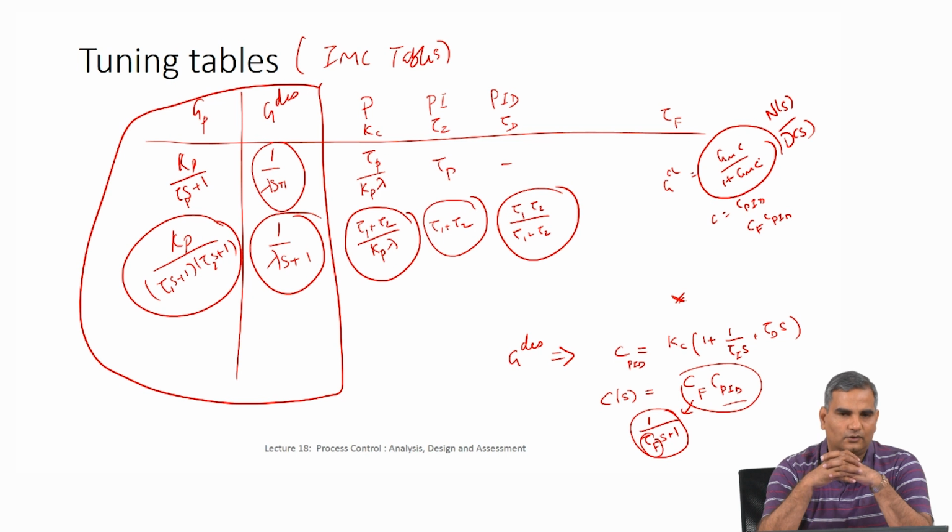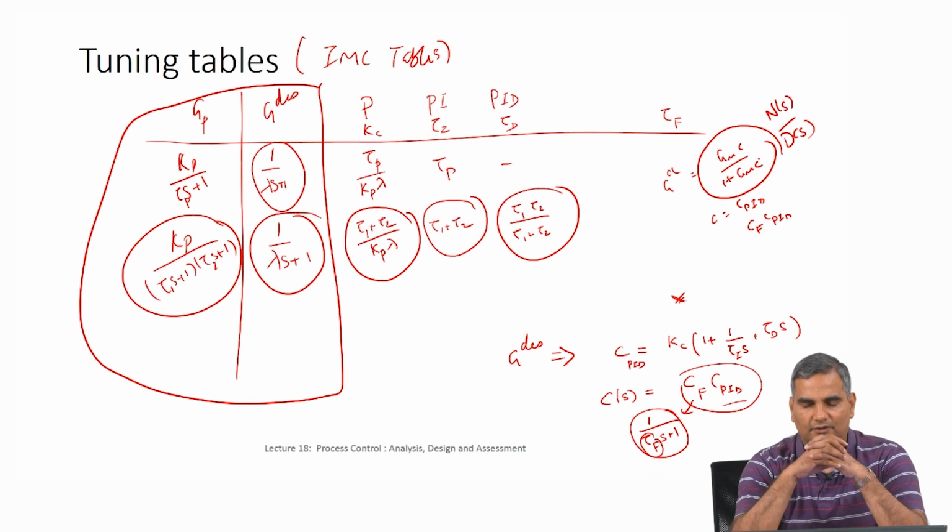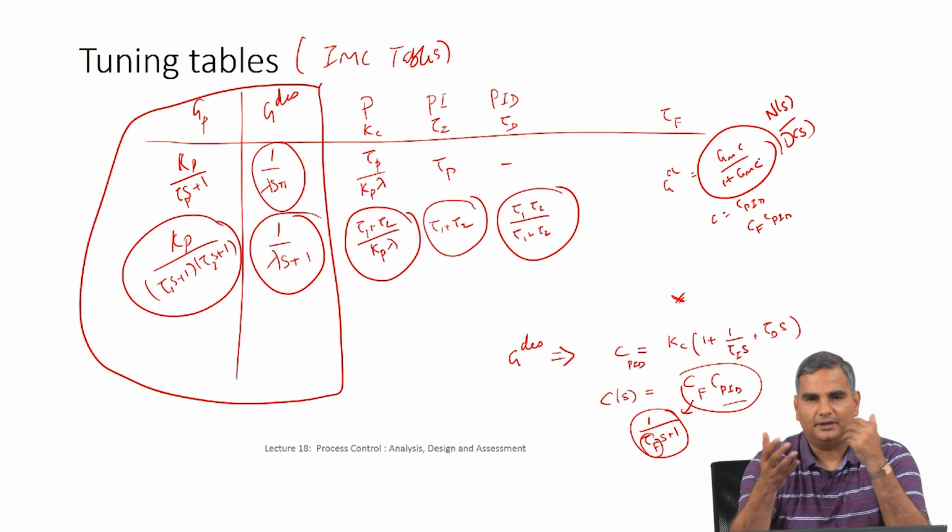PI is the controller that is used most, and P controllers are used in cases where you want fast control but you do not really worry about the minor offset that you have. So that summarizes the PID portion of this course. Then we asked this question, okay, once we choose whether we are going to use P, PI or PID, how do we actually find the values for this Kc, tau_I and tau_D.